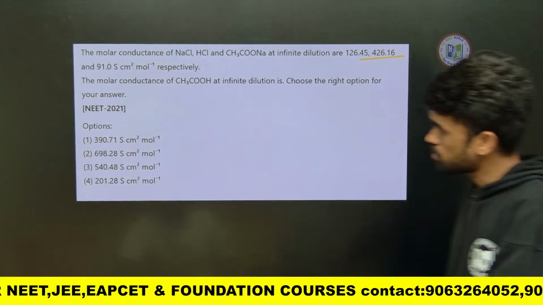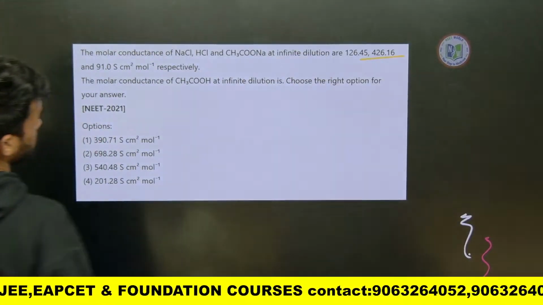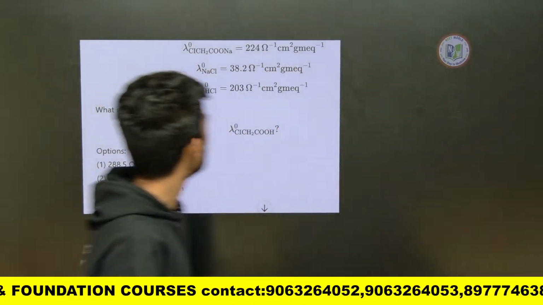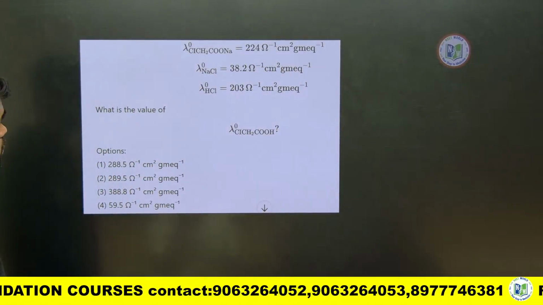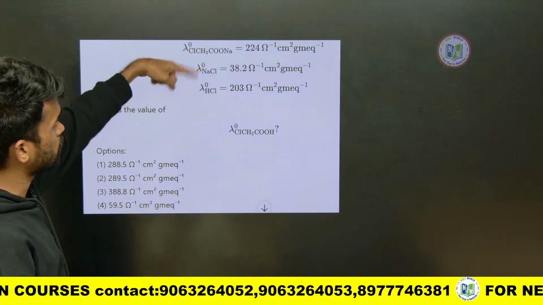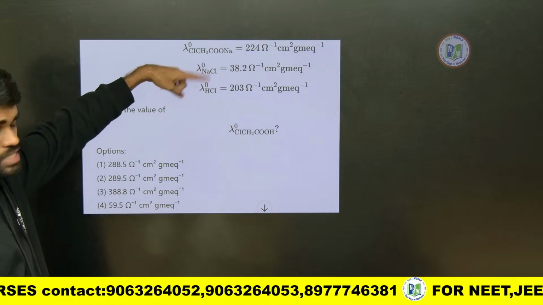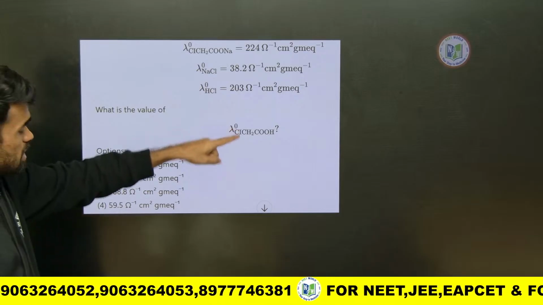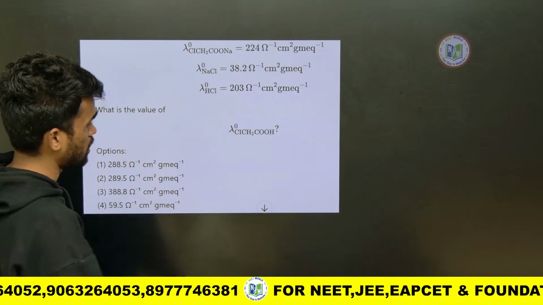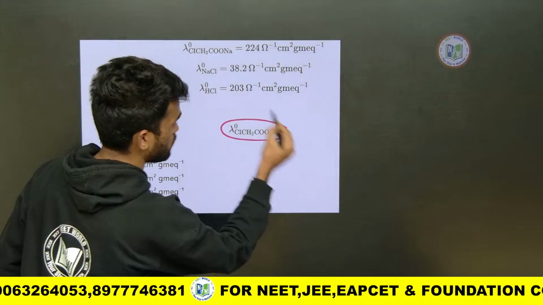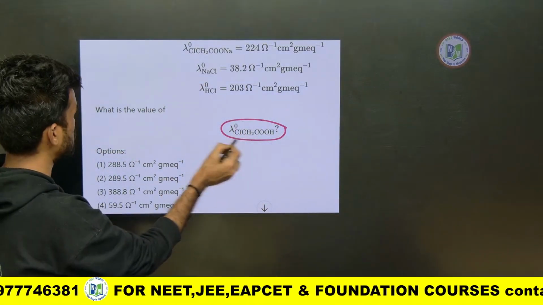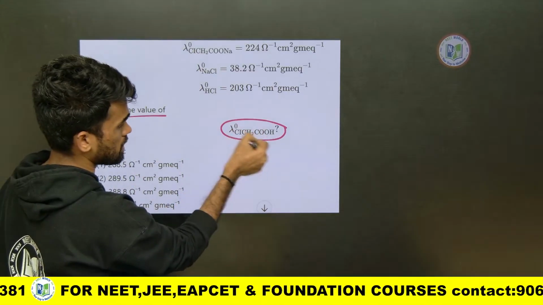Maybe just put those values and you will get it. Okay, next question here we have. So tell me, for these 3 acids, 3 ions, 3 electrolytes, they have given the values and they are asking the limiting molar conductivity, same like above. See, this is the acid they have mentioned. We need to calculate the value of the limiting molar conductivity of this acid.